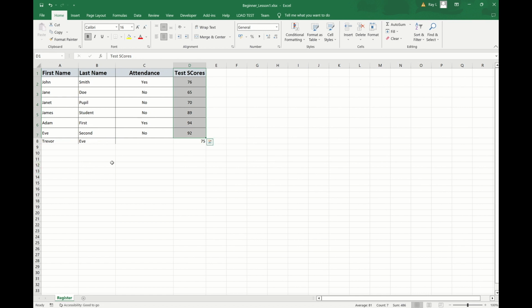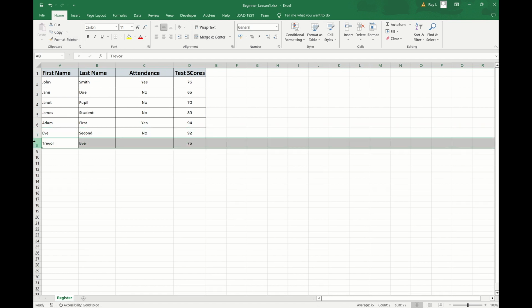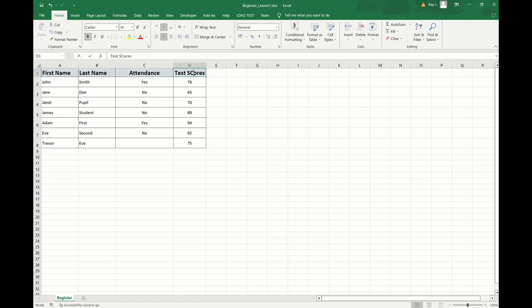And we can do the same for the row here. If we highlight row 7, click Format Painter once, and then click on row 8, it'll automatically apply that format there. So there we go, that keeps tidy. Let's just decapitalize that C in test scores. Okay, so there we go, we've got some data points.